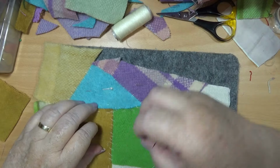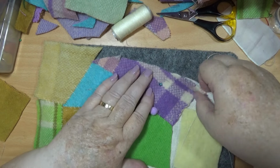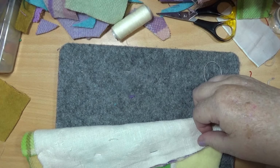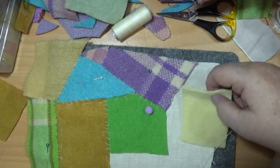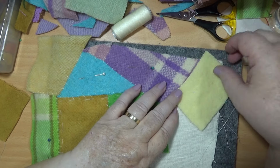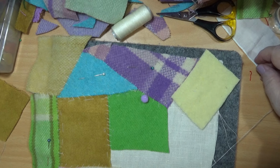Oh, look at this. I've got a purple ball I can start to put on there one day. I'll put the purple ball on there. Yes, okay. Now, I'm going to go around here in a minute and sew all that down on the outside. But first I want to finish putting whatever I want on this bit. And I need to put this bit on first. We could go right up there with that. I don't know if I'm going to use many light colours, so I don't know what I'm going to do about that bit.